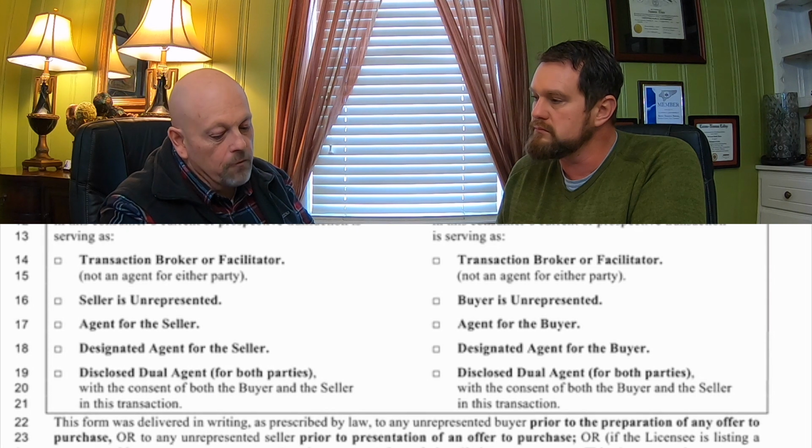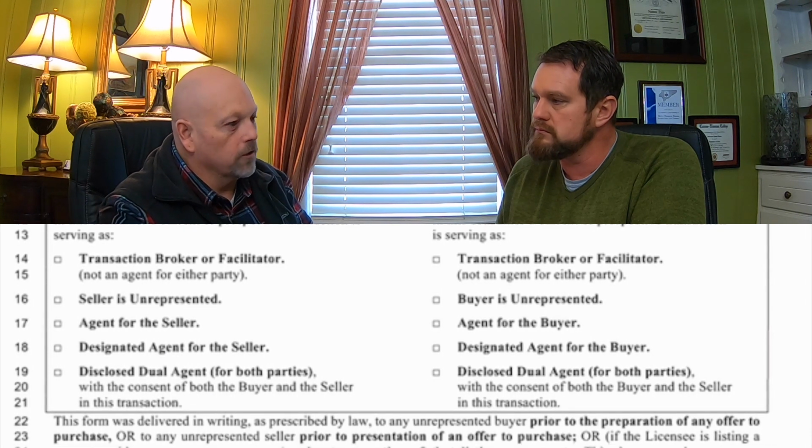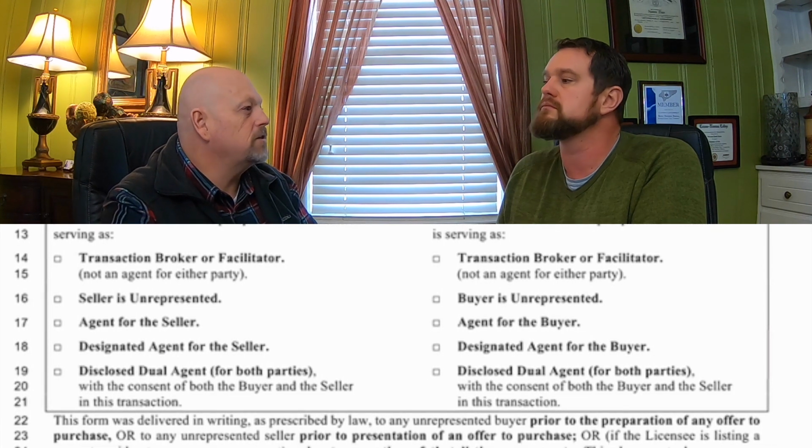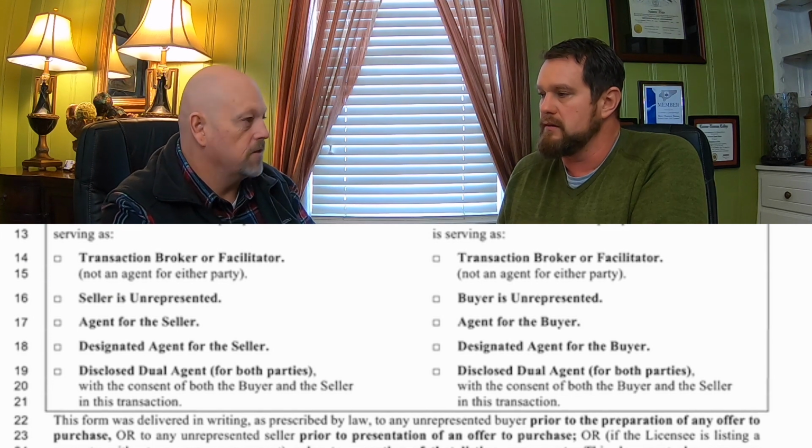So they would have to have consent from both the buyer and seller for you to be a dual agent. And so that's just not our company policy to do that. Marty Loveday and Associates has decided our standard operating procedure is we do not work under a disclosed dual agent. Is that correct? That's correct. It is legal, but it is something that we have decided is a little gray area, and we try to stay out of it. Our company chooses not to do that.